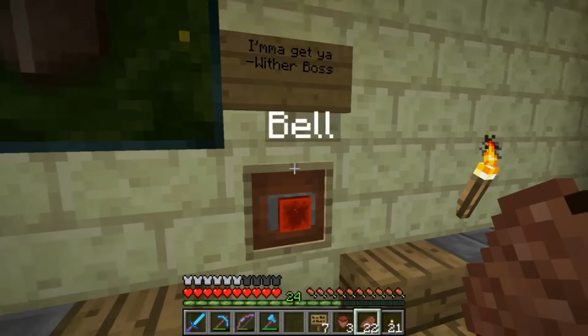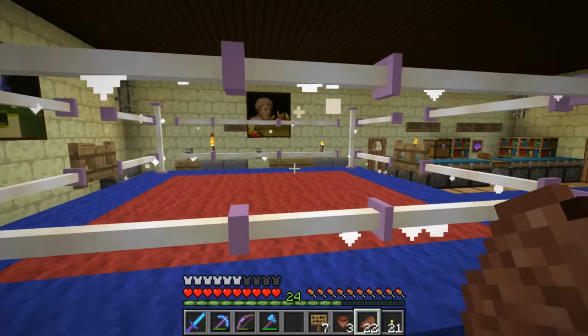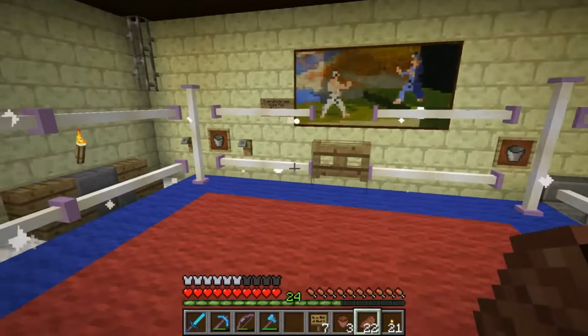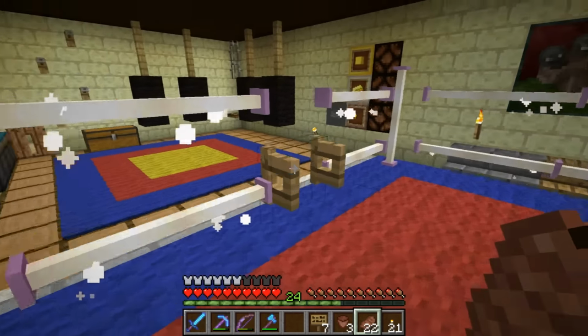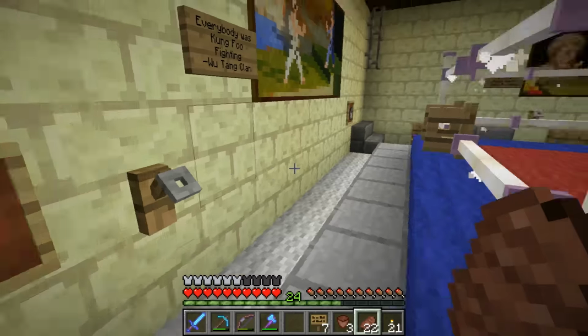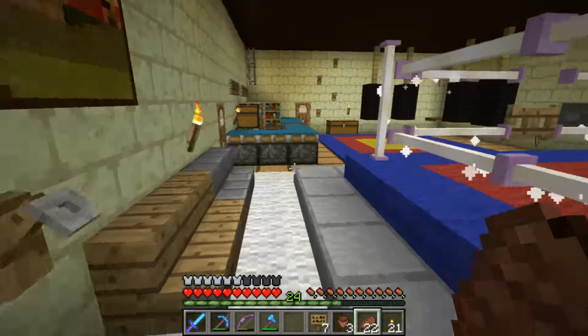We got the bell right here. The bell for the ring that indicates when you switch your round when you're fighting in the boxing ring. So that's pretty cool. We also got a spit bucket. Spit bucket now for the boxers. Because, yeah, you get hit in the mouth, you gotta spit.